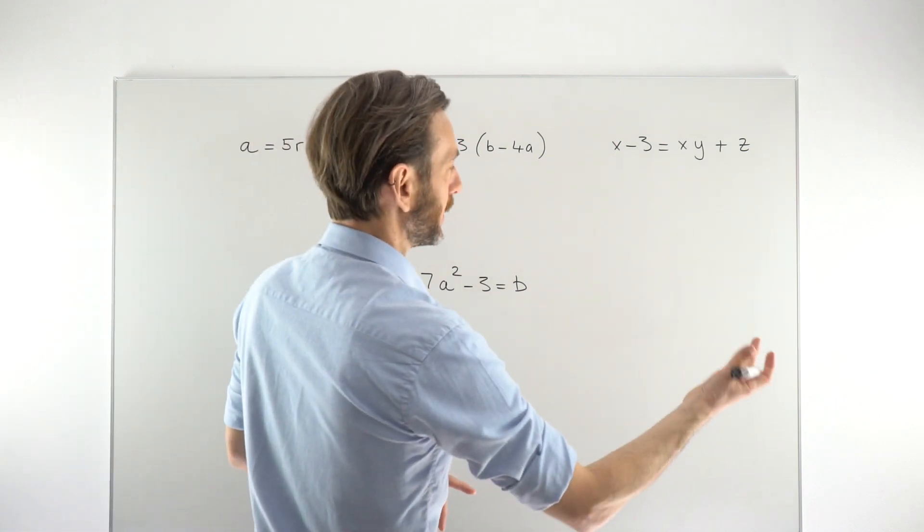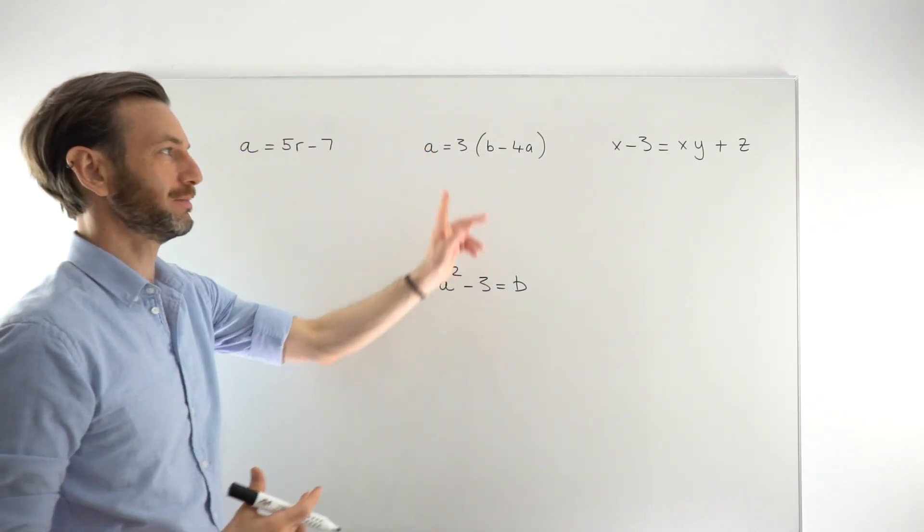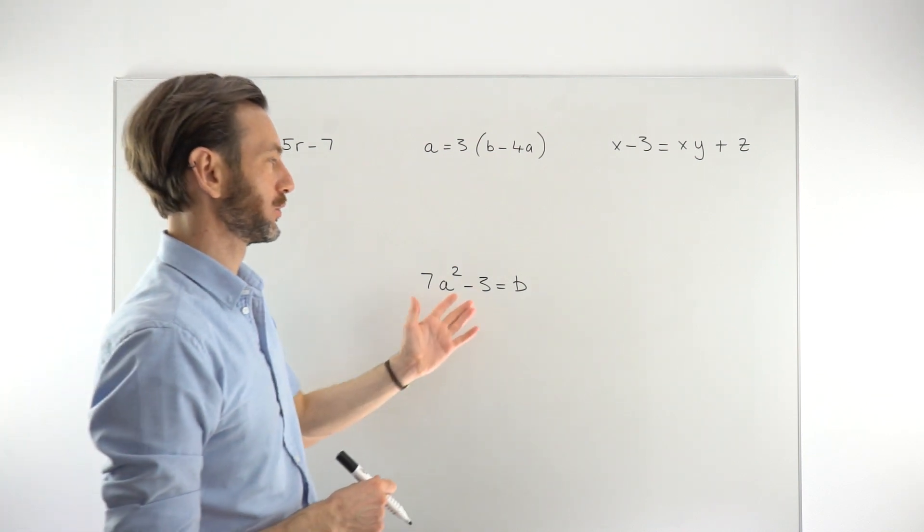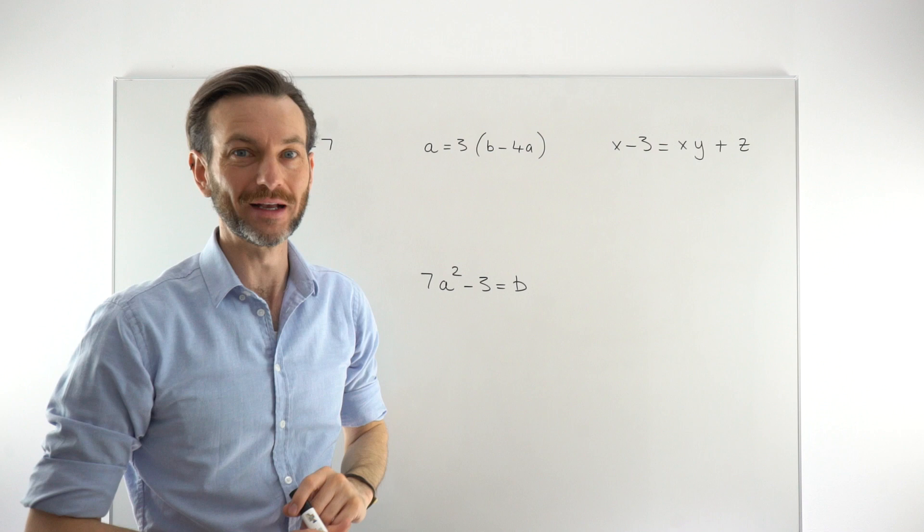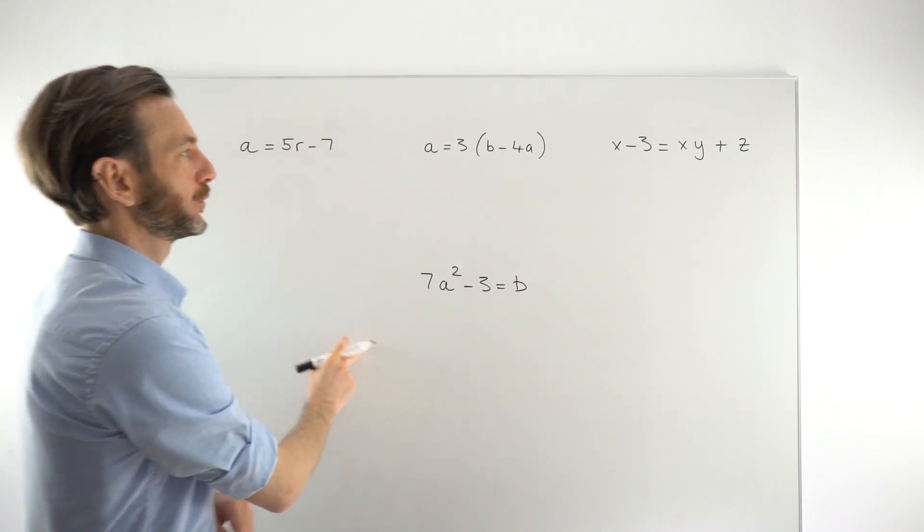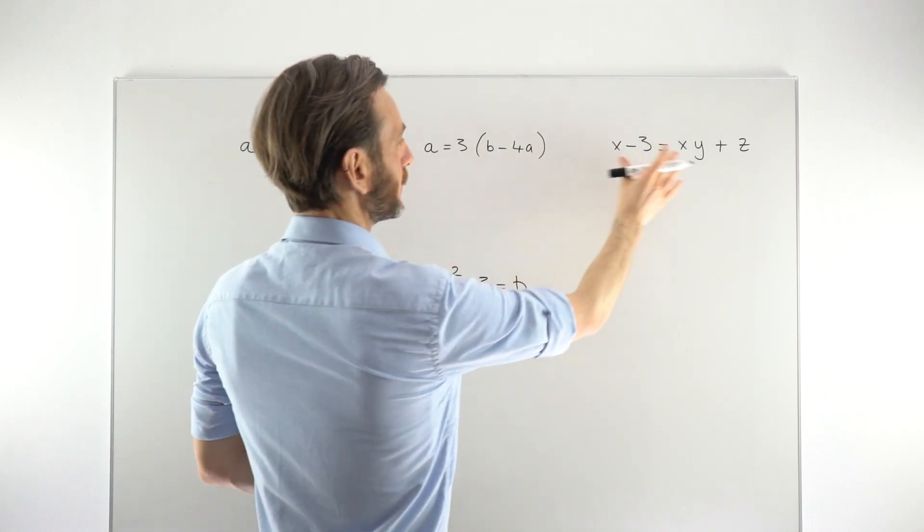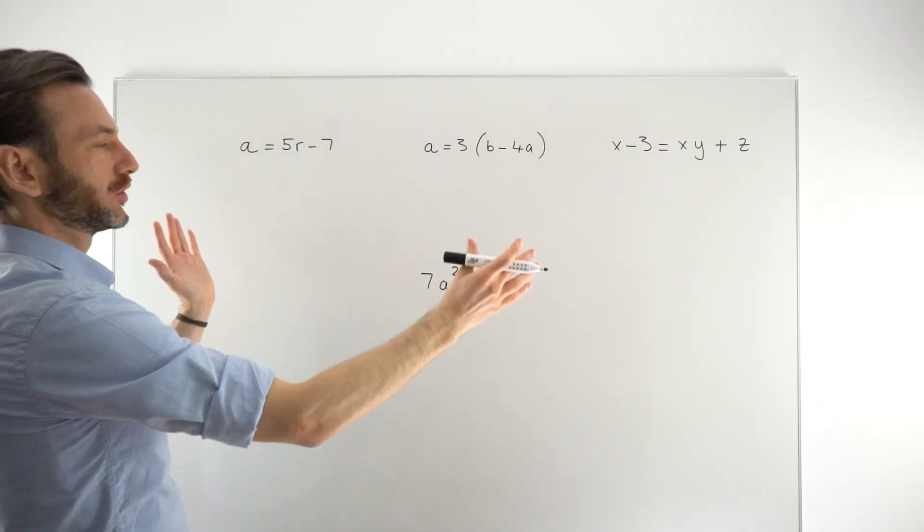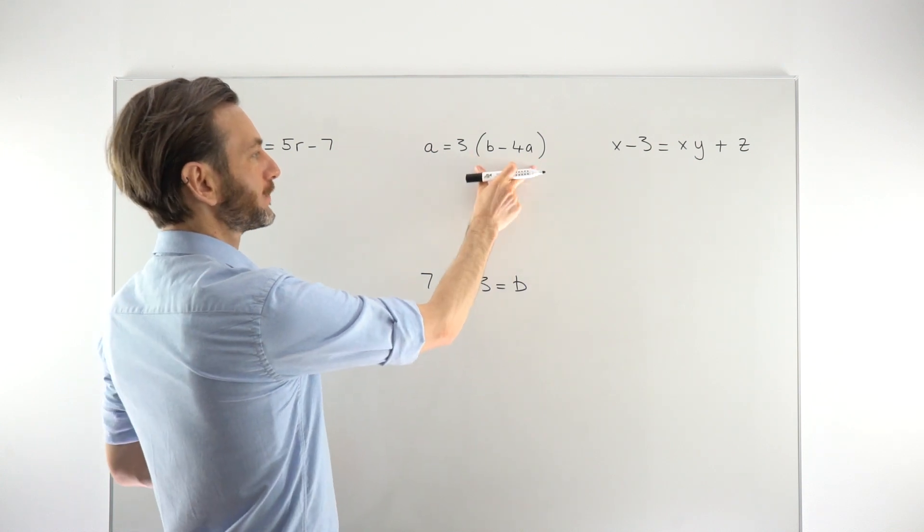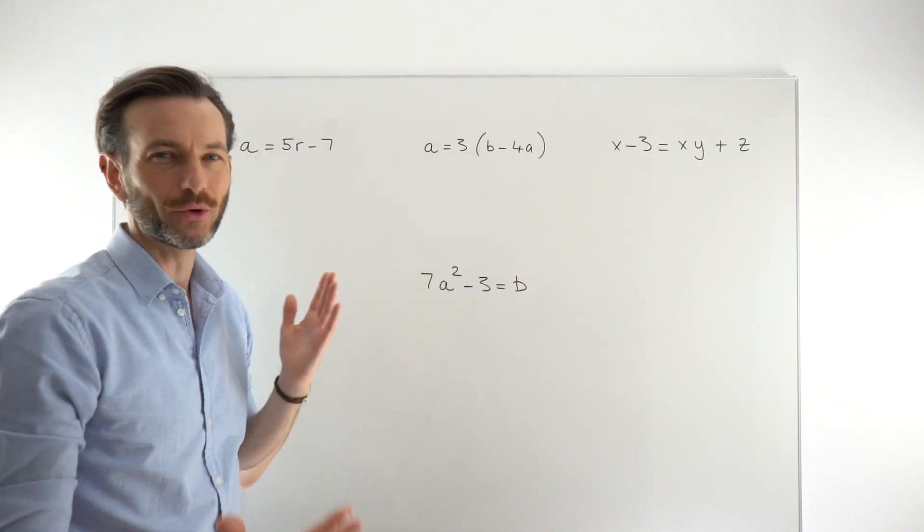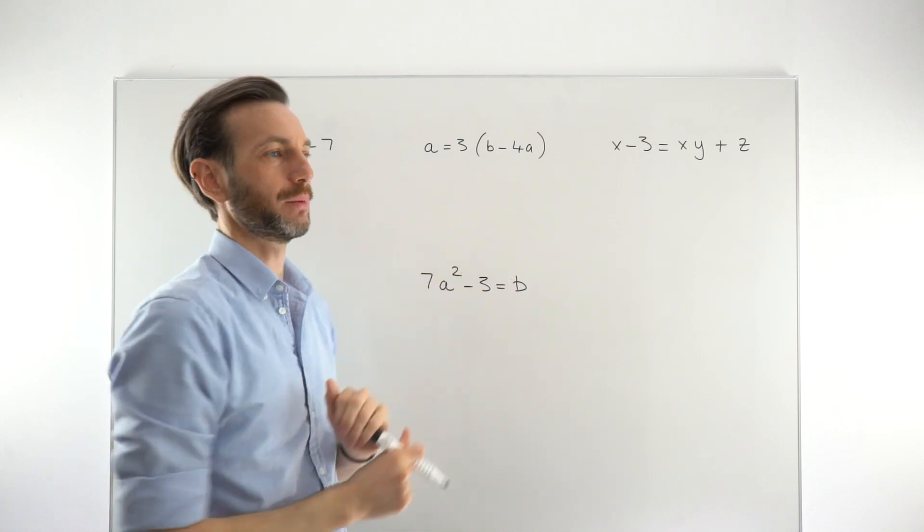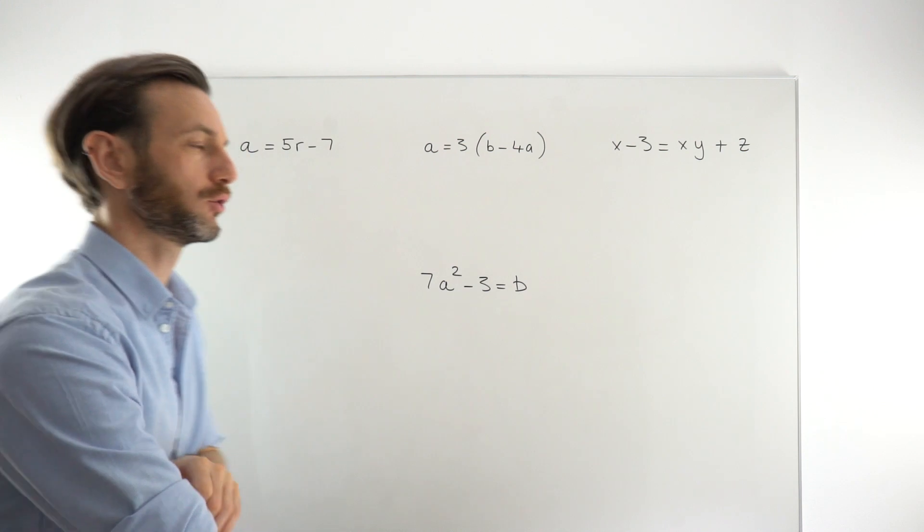In the real world you'll have formulas that mean something, but it doesn't really matter if they mean something or if they're just made up like these formulas—the process for changing the subject would be the same. Most of the formulas you'll see are just going to be algebraic, made up algebraic things which some horrible math teacher somewhere has come up with. So they might not necessarily mean anything. So we'll start with this kind of entry level question. We're going to work our way through different scenarios, but there are far more scenarios than I can cover here. You can see all sorts of equations. Some have got squares, cubes, higher powers. Some have got brackets, some have got fractions. It's difficult to cover every possible scenario. That's why I'm saying just make sure that the skills I'm talking about here make sense, but then try a bunch of your own practice questions as well.